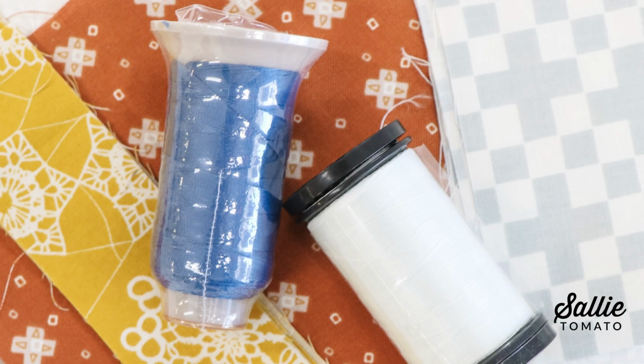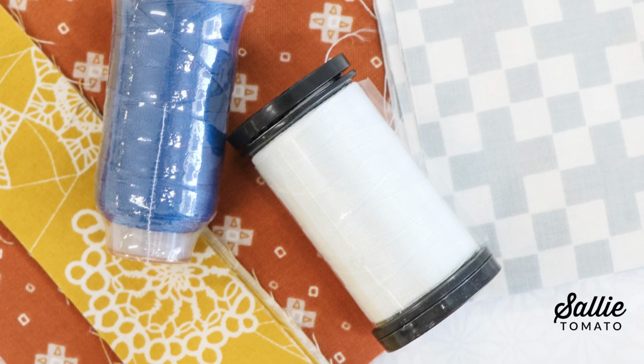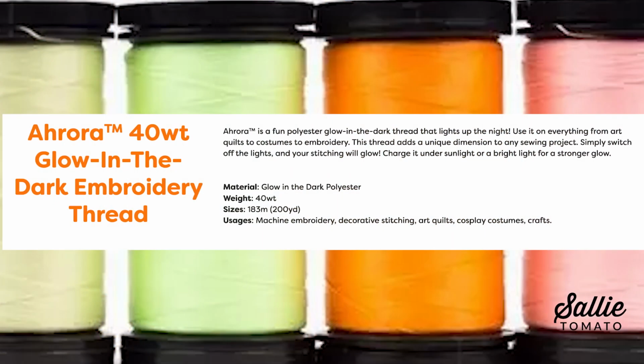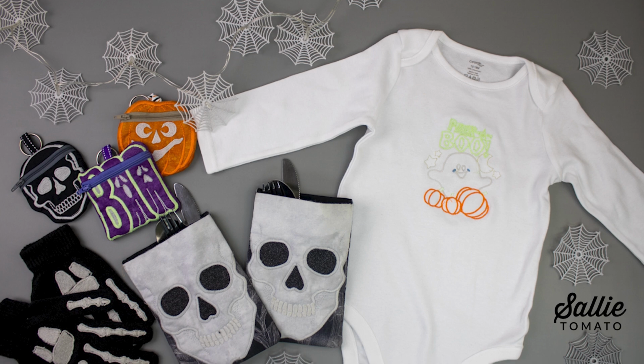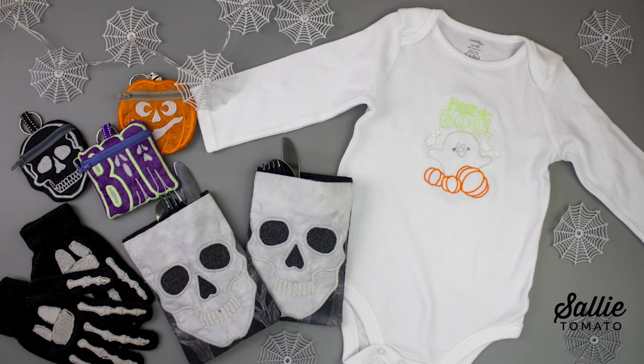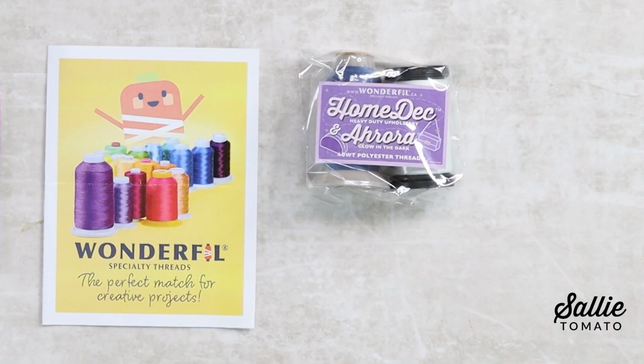The second spool is the Aurora Glow in the Dark thread. This super fun polyester glow in the dark thread is designed to light up, making it perfect for your Galactic Glamour theme. Aurora is a fantastic way to add another dimension to any sewing project. Just switch off the lights to see your stitching light up. You can also leave it in the sun or under a bright light to recharge for a stronger glow.